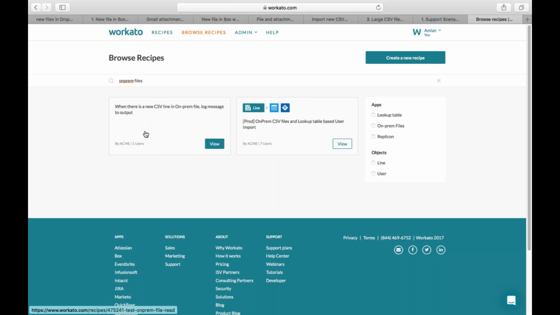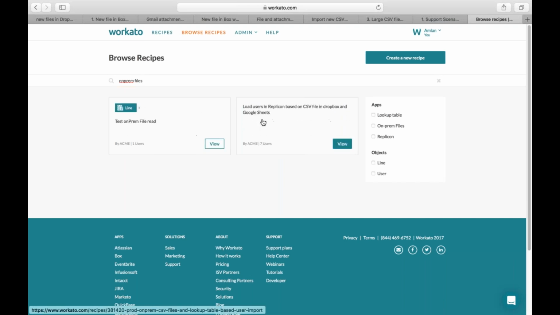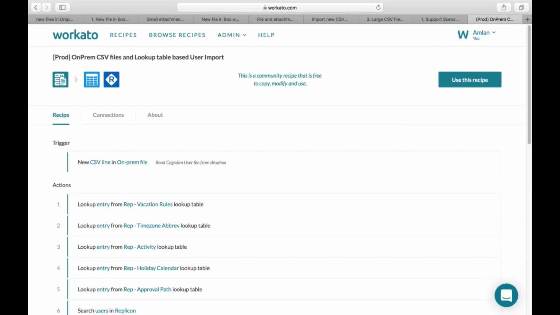So there's no add-on pricing; you don't have to pay anything extra. It's included in all plans, except the free plan, which is a community plan, and the base plan, which is $99 every month. That information is available on our pricing page. If you visit workato.com pricing, you should be able to find the details.